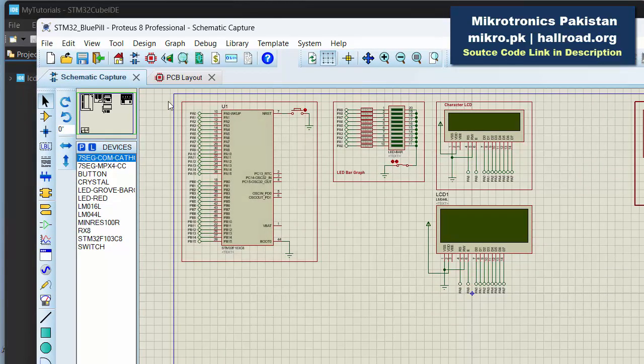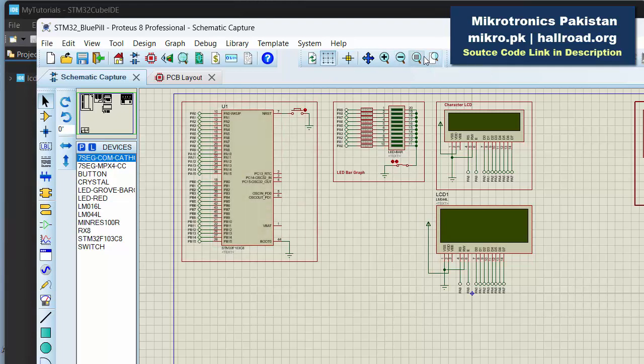So here I have this STM32 microcontroller F103C8, and here I have the character LCD. Just for demonstration, I have both the 16 by 2 and 20 by 4 character LCD.